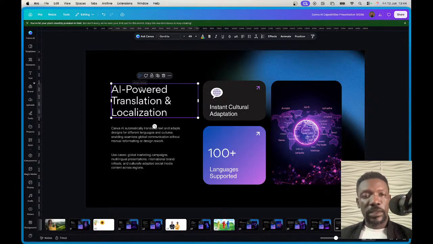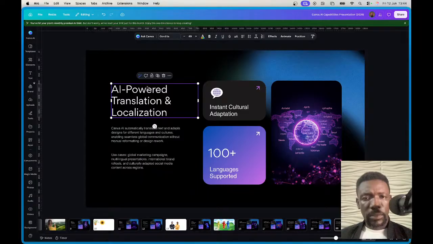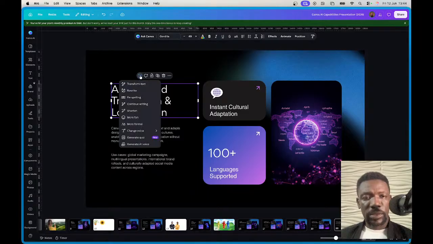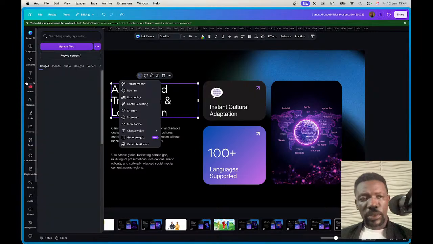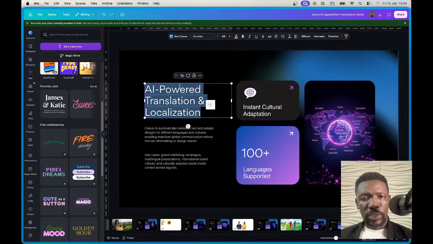I'm going to right click on this. I'm going to click on magic right on it, and I'm going to try to translate this to another language. Or if I come to text, I know there's translate somewhere here. Let's use the magic.